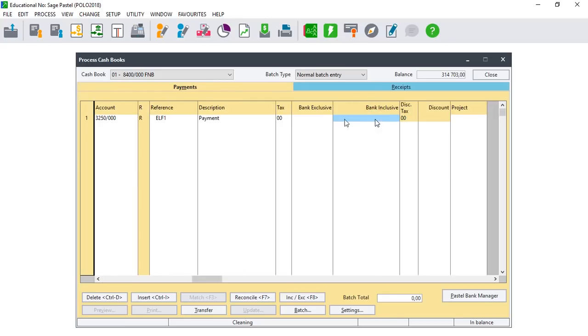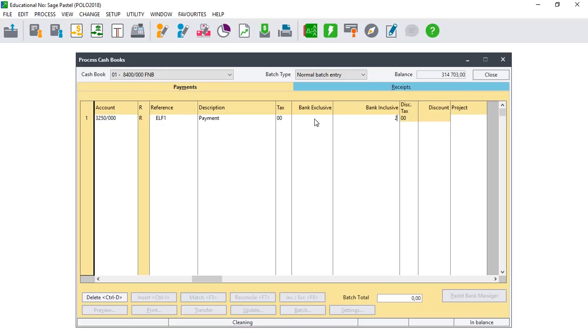On tax, I will leave it on 0, the tax type 0, because there won't be any influence of VAT if you just leave it at 0 like that. Unlike if you select VAT number 1, VAT standard rated 14%. So if I leave it on 0, I ignore tax, in other words.